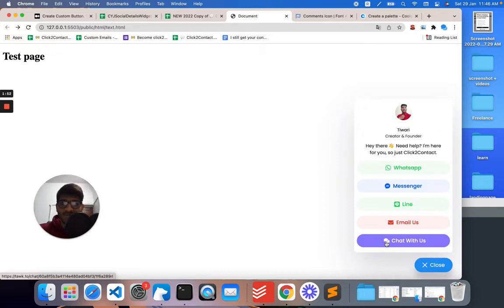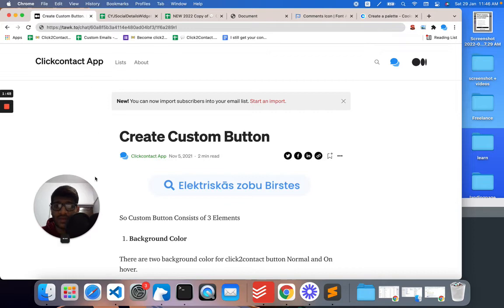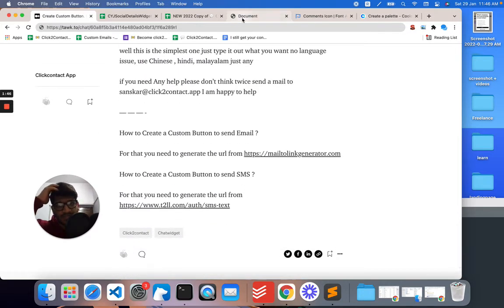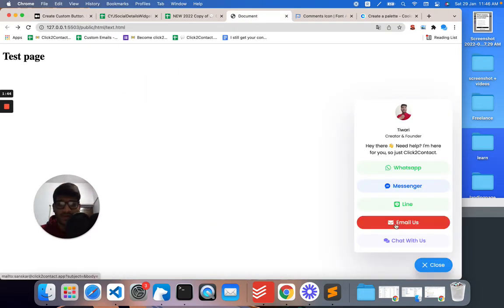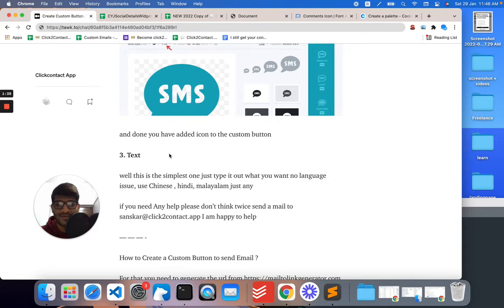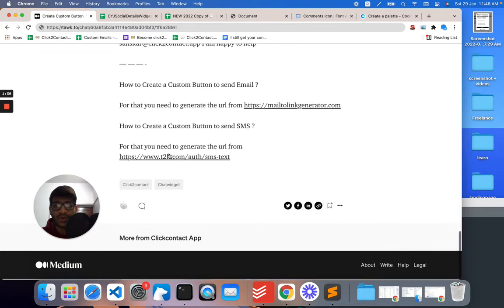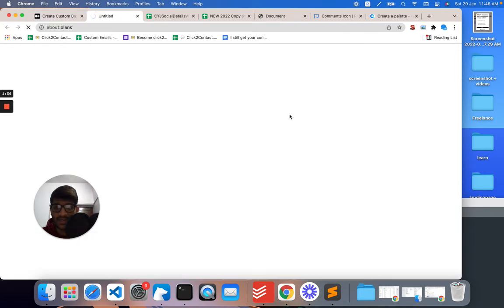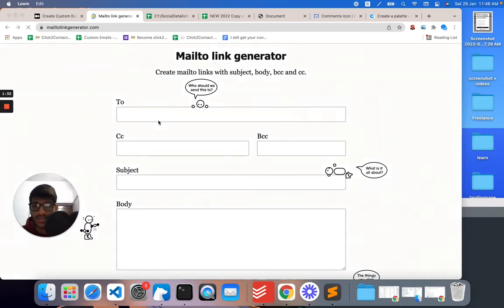If you have any questions regarding adding custom buttons, also if you'd like to add some other button, for example, let's say you want to add a send email button or a send SMS button, there is a website called mailto link generator. You can just enter the email.